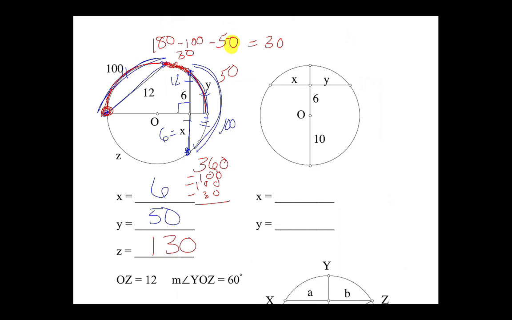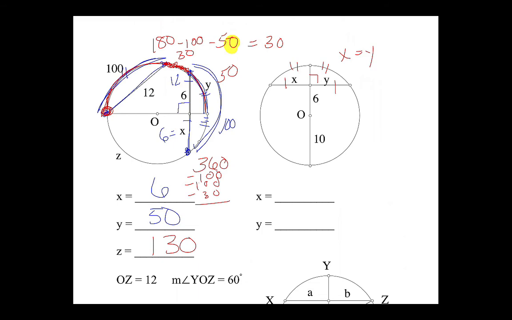All right, on the next example, I need to give you the same thing. All I'm going to give you is that this is a right angle. So that diameter cut the chord in half, so I do know that x is equal to y, and it also cut the arc in half. Now right now it may not seem like that's giving you very much information, because how am I supposed to figure out x and y?